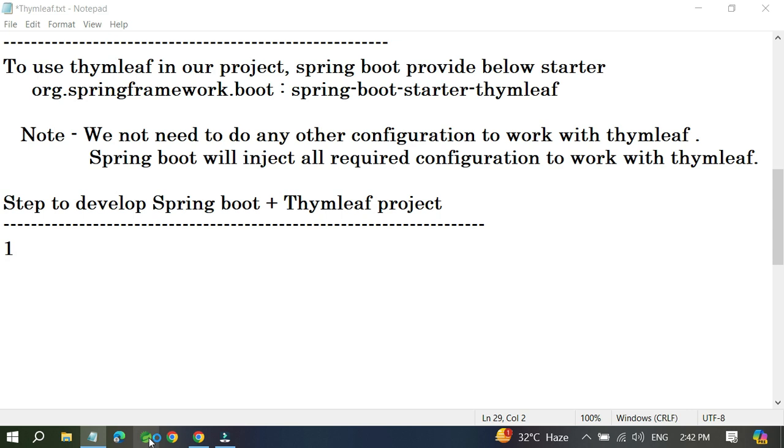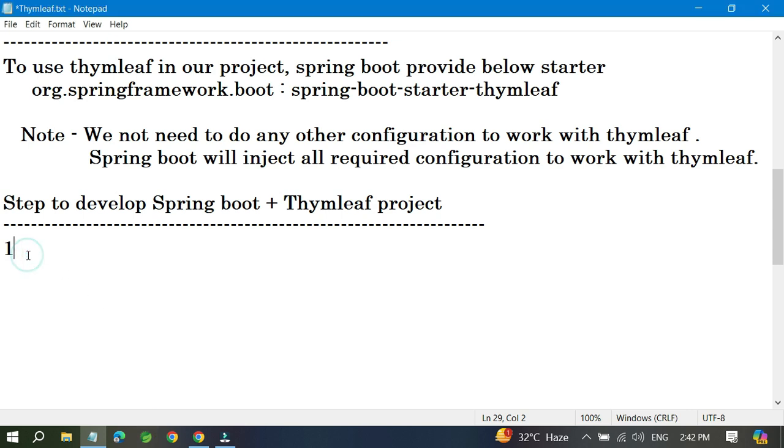This is the first step. Once you open your STS, create a Spring Boot project with some dependencies.